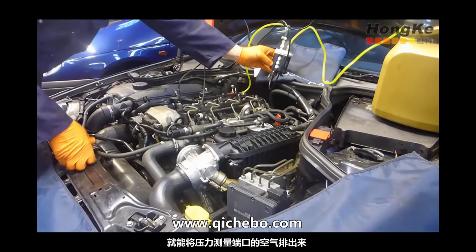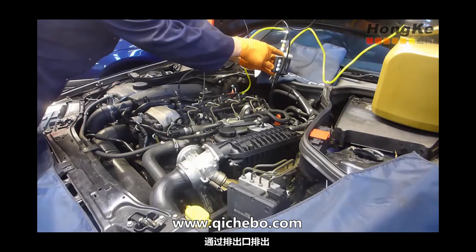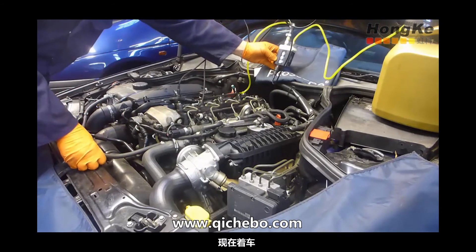It's important to note that when we actually start the vehicle, if we can hold the WPS pressure transducer upside down momentarily, we can actually bleed any air that is trapped within the pressure port, through the measurement chamber and out through the drain port. Will you start that up please, Kev?